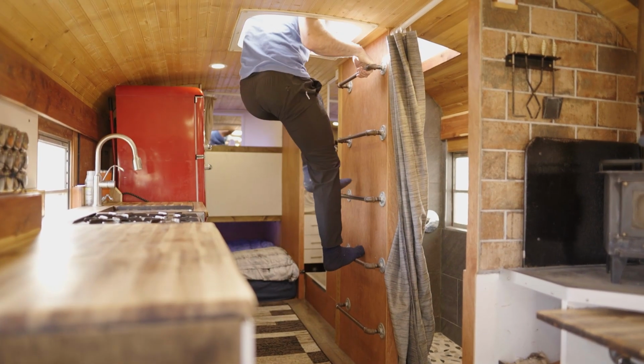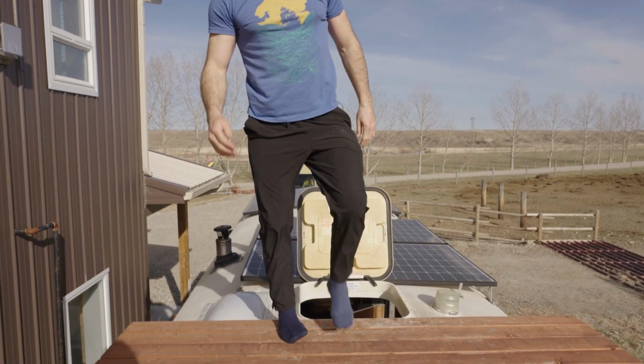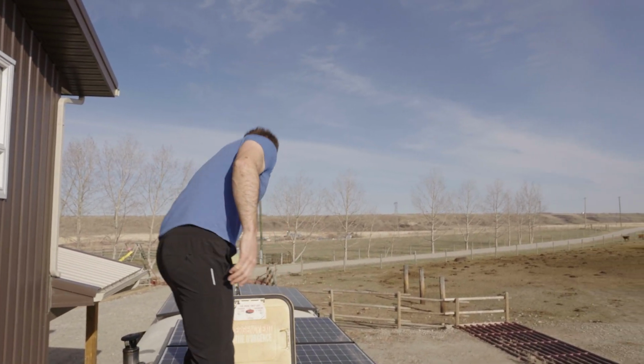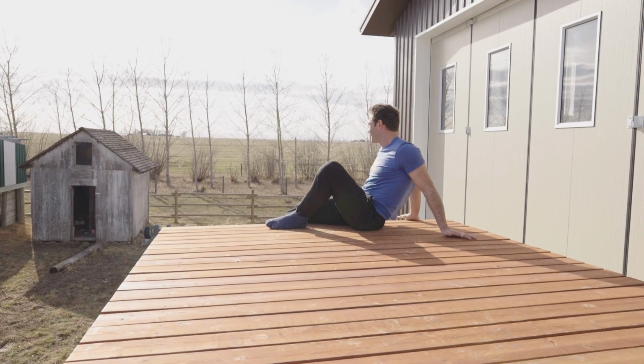I really love the deck. I think it's probably the favourite. You don't get to use it all the time, but it's nice when you pull up at a nice viewpoint or camp spot and you just go straight up on the deck and enjoy the view from there.